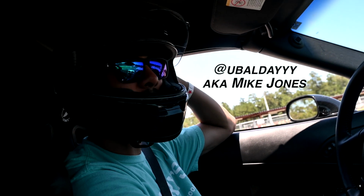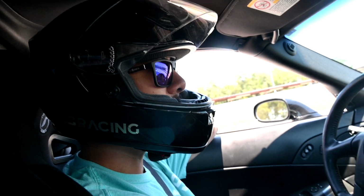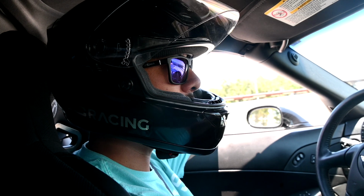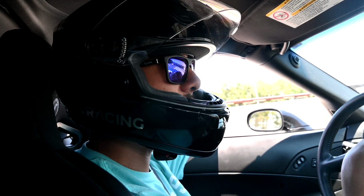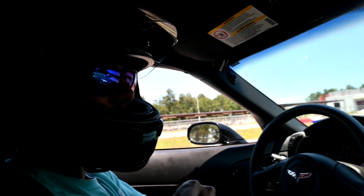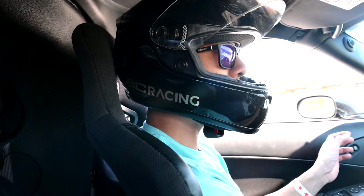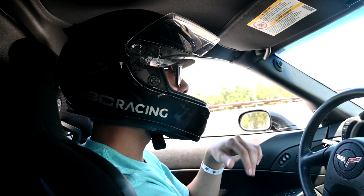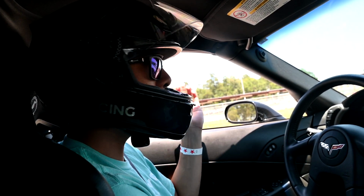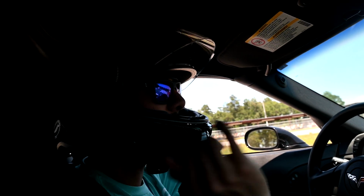It's a 2005 Corvette base. It's got the stock LS2 motor. It's like 400 wheel horsepower, 400 torque. The only thing that's done to it so far is a muffler delete and then PBM knuckles, which give it the angle that I need. And then I just put in this seat because the stock seats really sway you. So one of the best mods to do is to get a bucket seat, a fixed back. That way you're not moving around. Only thing I've done so far is just get tires. Recommend a good pair of tires that'll have grip in the front and they'll last long in the back.